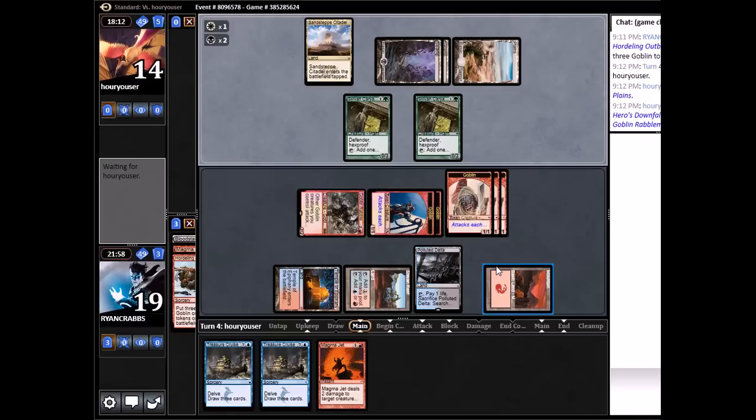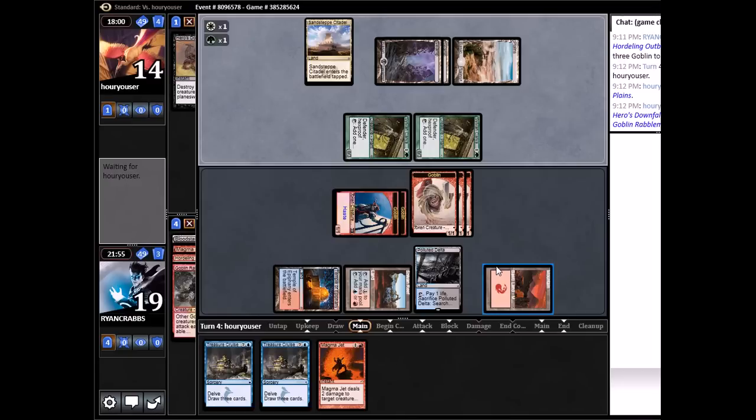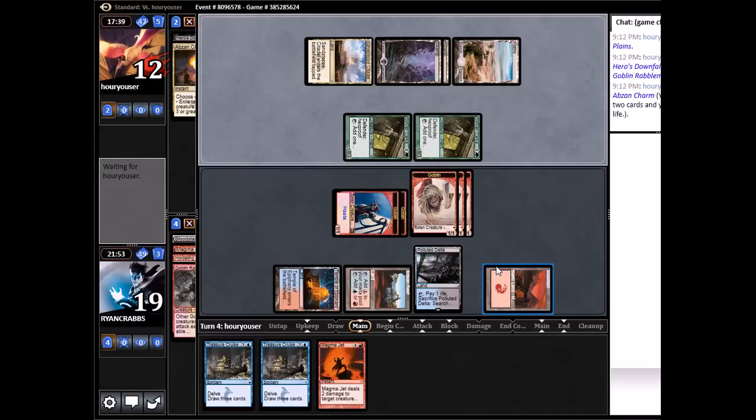So it looks like he might have Drown in Sorrow. Hero's Downfall. Okay, so I'm glad I played the Outburst now. So next turn we can actually upkeep Jet. That puts us at six cards. And then we can Treasure Cruise because of the Polluted Delta. Let's see, he's tapping three. Is this like an Anafenza? That's about it, unless he retaps and then plays a Courser. Abzan Charm, interesting. That seems like the wrong time to do that, but okay.